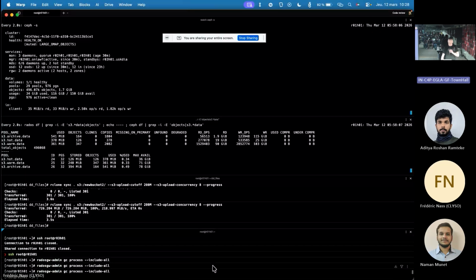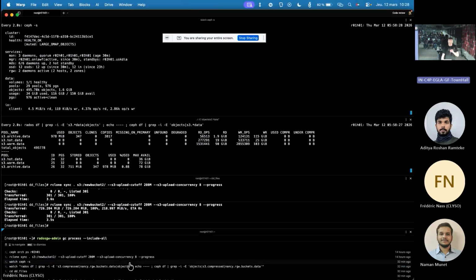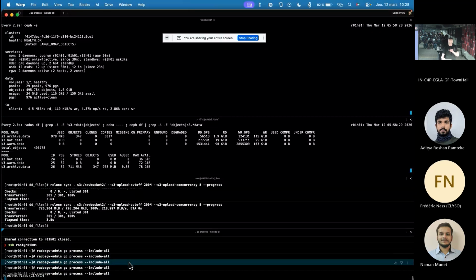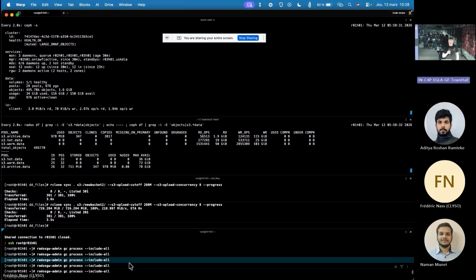Transition is happening. Transition happened. If I run the GC again, then we'll see the hot and warm data pools being emptied. And all that data is now in the S3 archive pool. And if I run it again, then we'll see the pool being empty after all data is deleted.